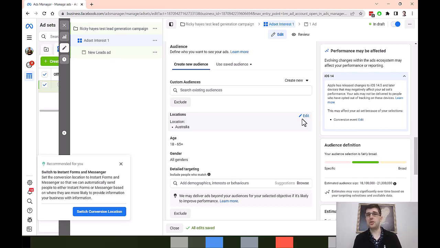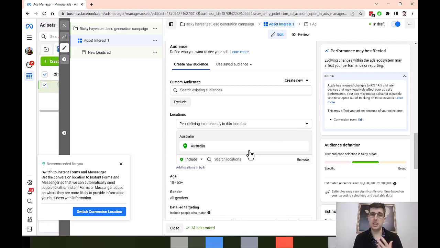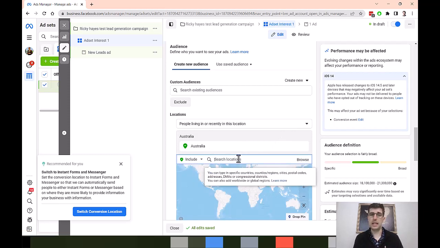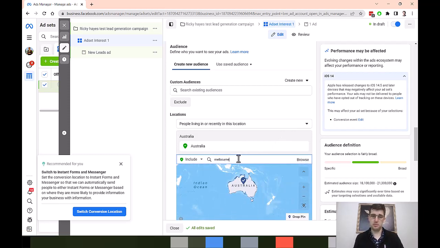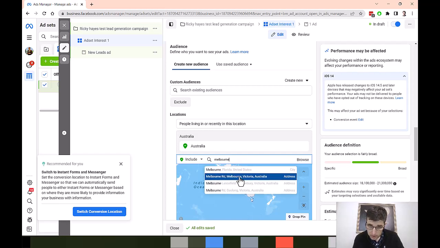I'm going to leave the location targeting as default because this is all training, so you just do it based on that. Now, in leads, especially if you're a physical business, you can go down and change it by, let's say, Melbourne, which is where I'm from. Sorry, hold on.